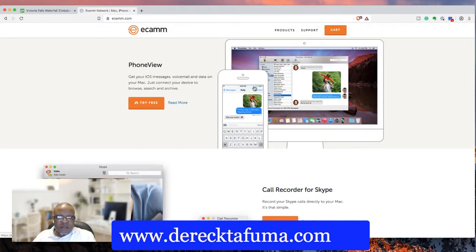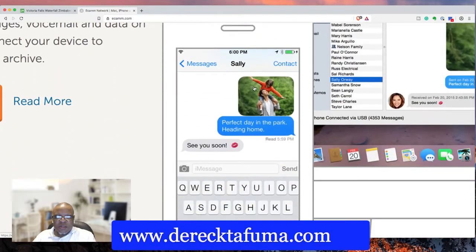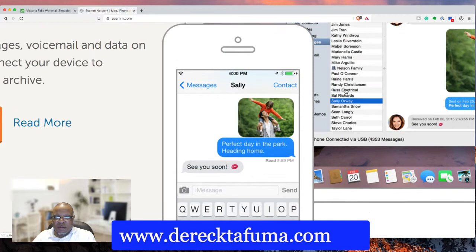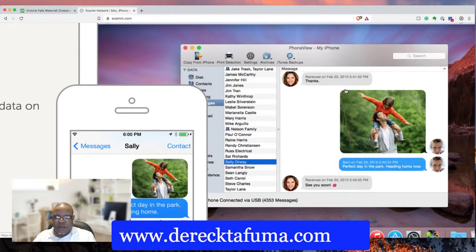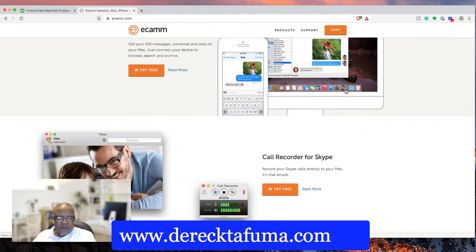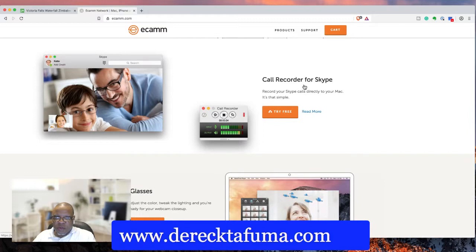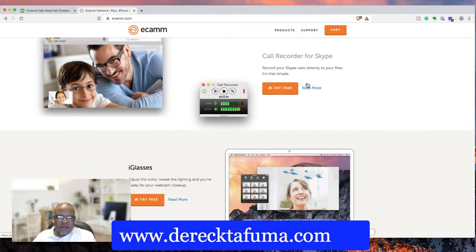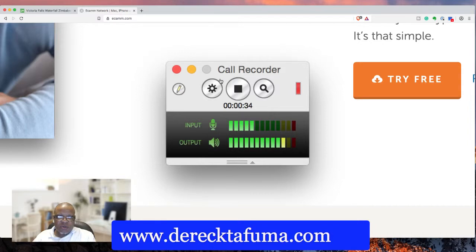So it'll look like this. You can get all your messages from your phone onto your Mac. That's what this is doing. Then you can get a call recorder for Skype, and this is what you get on your desktop as you're having your Skype conversation.